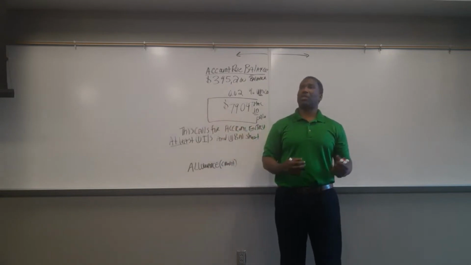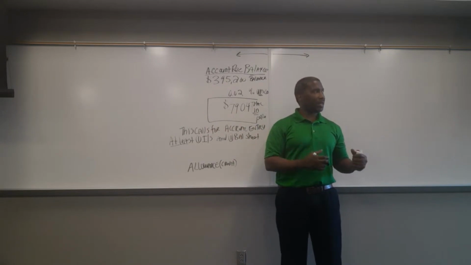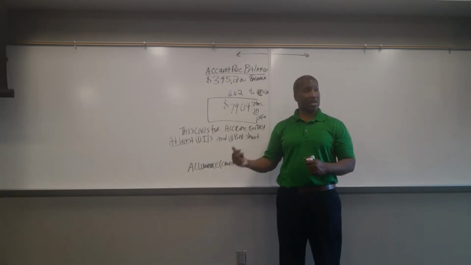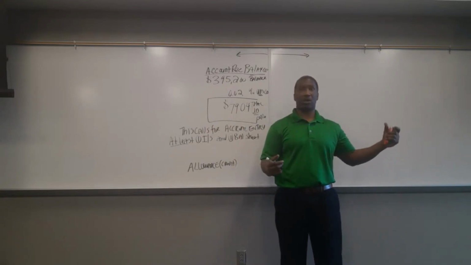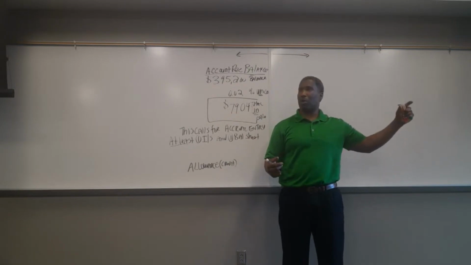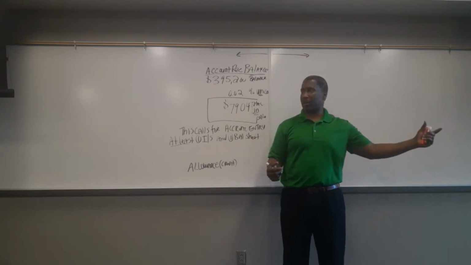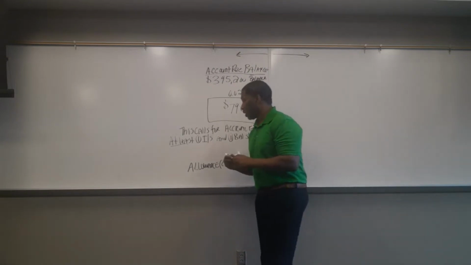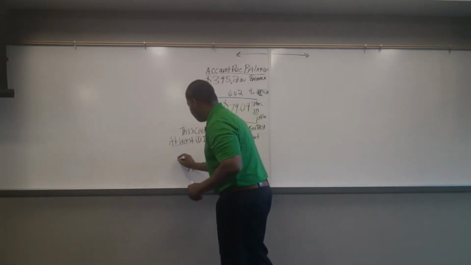But then we have to record the other thing. The other thing is an expense. That is an income statement account. Remember, income statement accounts are revenues or expenses, or some combination of those, okay? In this case, there's only one thing. That's a bad debt expense account.